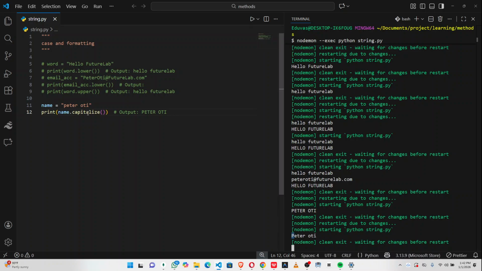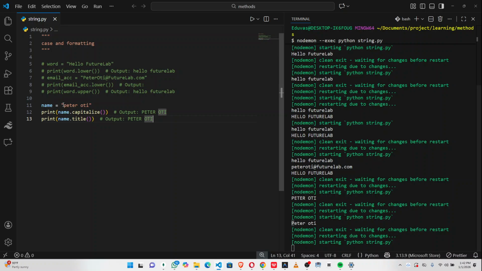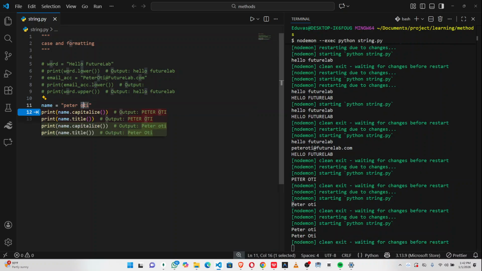But if I duplicate this now, and I say title, what this is going to do is apply it both here and here. So if you look here, you can see the difference.